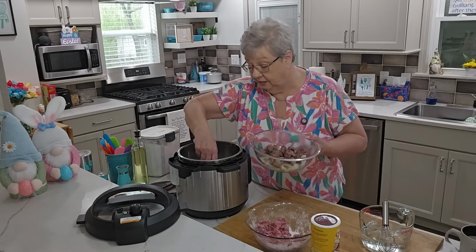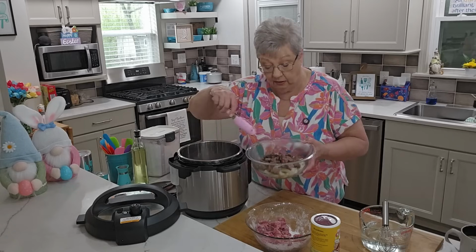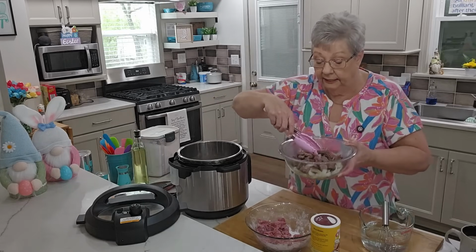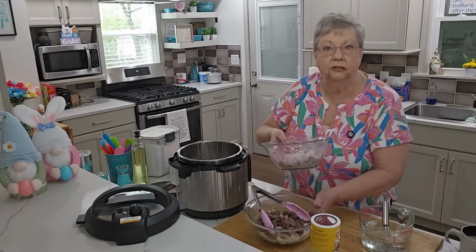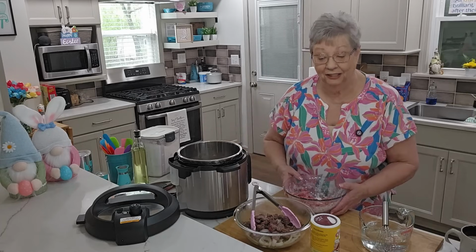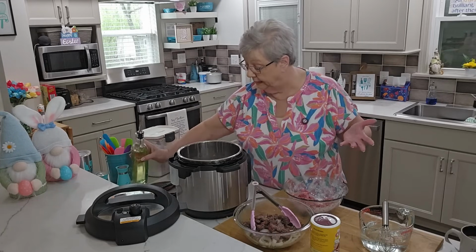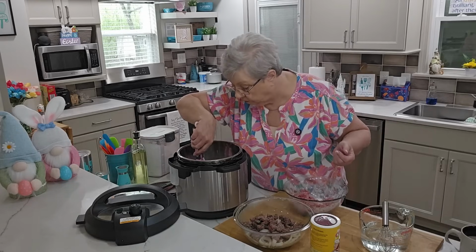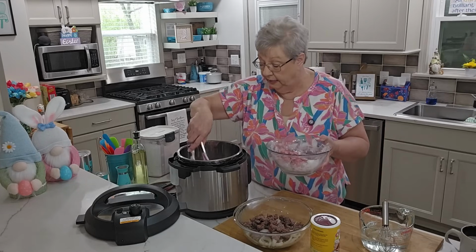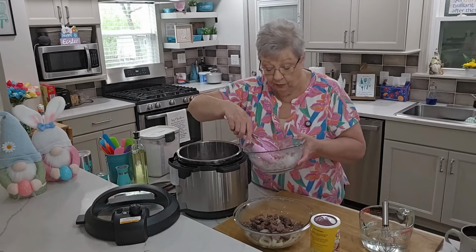All right, I'm taking this up, and we're going to get the next batch going. And y'all, this smells so good already. And look, you just can't tell it, but it's just such a delicious looking coating on that. Let's put a little bit more oil, because the flour that we're coating this meat in is soaking up the oil. I want that little piece out of there. So we're going to get this next batch in and get it good and browned. And then I'm going to show you what we're going to do next.